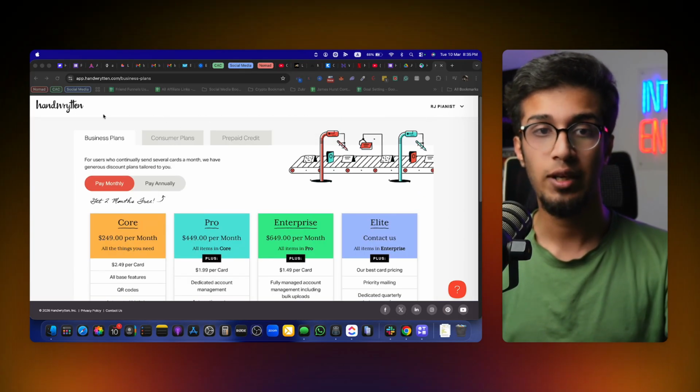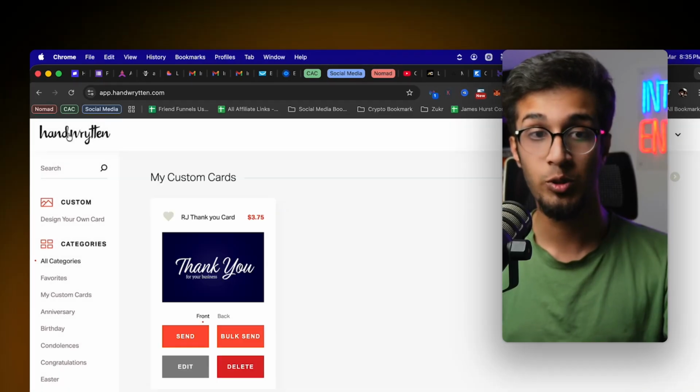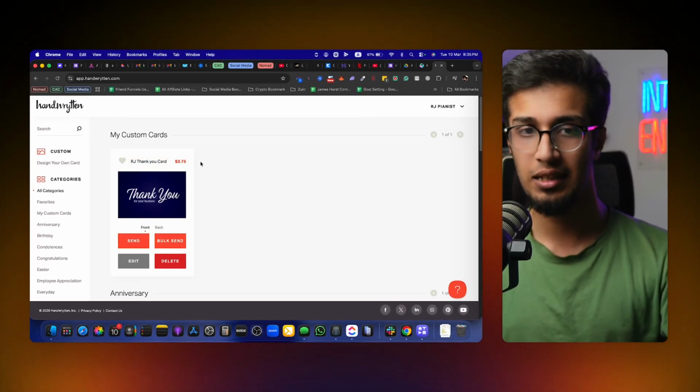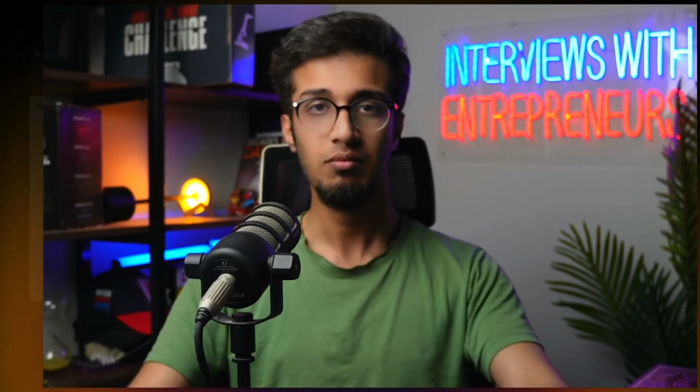I personally am using these cards. I created this version of the card that I send to my existing clients and new clients, and it turns out great. My clients actually loved it. They always send me great messages about this card. Not only that, they have also referred me to new prospects that turned into clients, just because I created a deeper connection right after sending these cards, which is a great way to build and nurture great connections with them too.